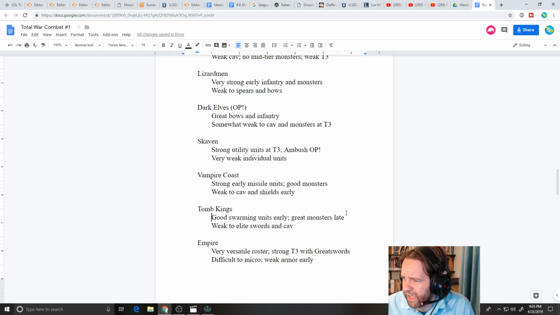Things like their Necrosphinx and whatever that other is, Chimerian War Sphinx, however you pronounce that. Those are very good. The Ashopti are great sort of tier 3 infantry shredders. They have huge armor and then deal a lot of damage to infantry. So, yeah, they're pretty good, but they're really weak later on to elite swords and cav.